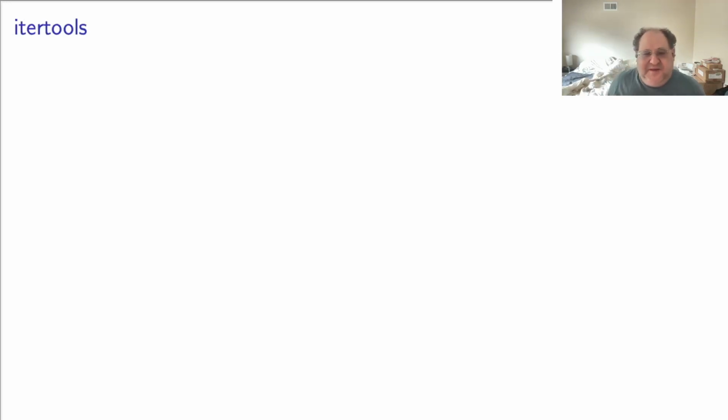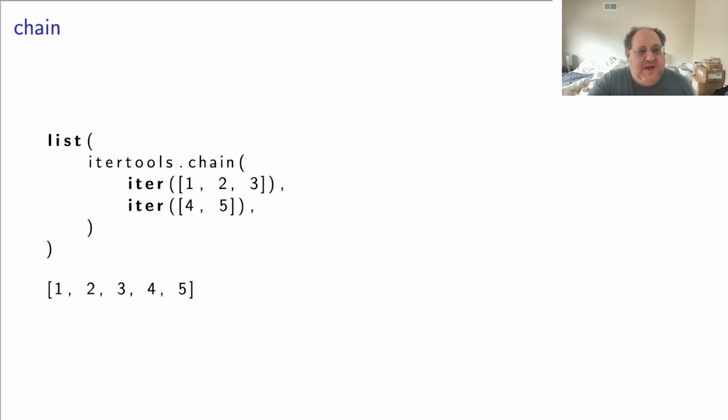Now, I showed you how you can have some built-in functions. I can show you how you can define your own functions, but there's also a whole module built into the standard library, which is just dedicated to give you even more functionality like that, and that's itertools. I'm not going to go over all the functions in itertools because it's a lot, but I'm going to give you a little taste so you can see what kind of thing to expect. But basically, it gives you a lot of useful advanced iterator algebra things.